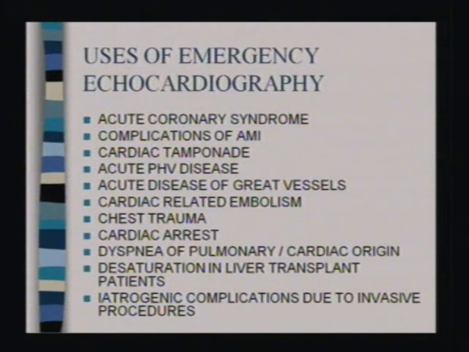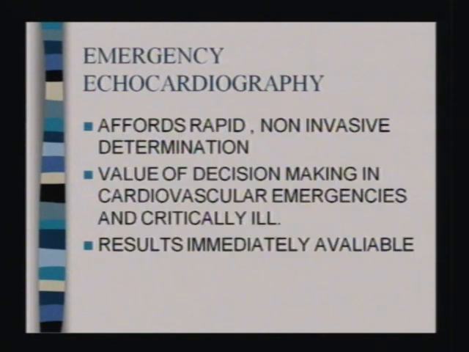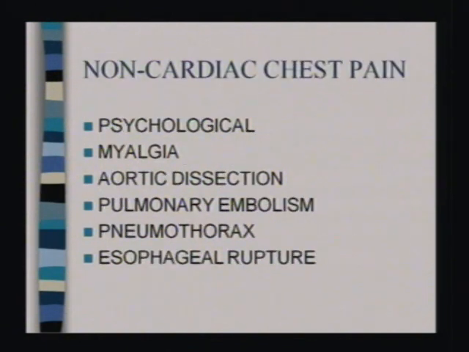So what are the uses of emergency echocardiography? As we have already touched on certain topics, I can just sum it up as acute coronary syndrome, complications of acute MI, cardiac tamponade, acute prosthetic heart valve disease, acute diseases of heart vessels, chest trauma, cardiac arrest, dyspnea, desaturation and iatrogenic complications. This is the same slide. For patients with non-cardiac chest pain it could be psychological, myalgia, aortic dissection, pulmonary embolism, pneumothorax or esophageal rupture.